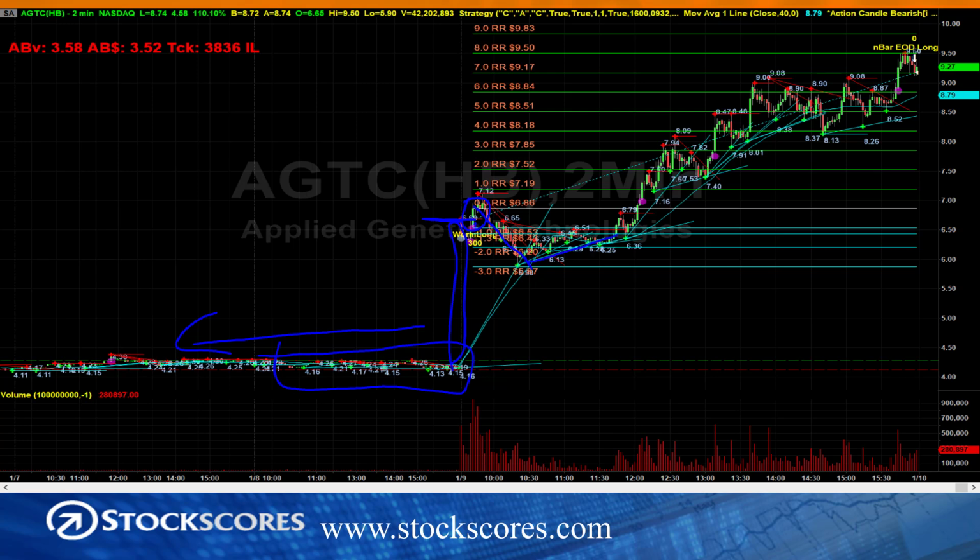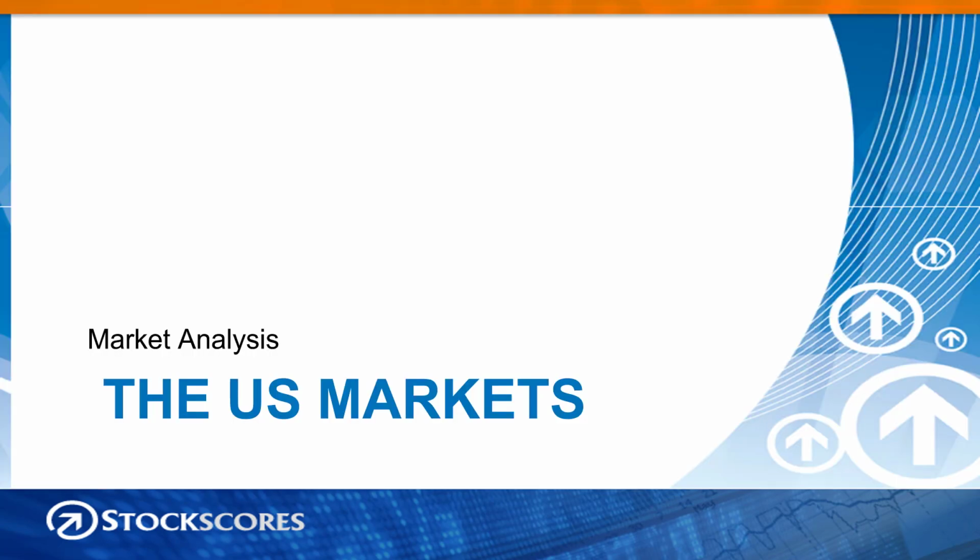So what I do in this situation is I put a buy stop at the action candle close. I want to see that stock pull back and then start to move higher again. And so my buy point was actually right there, almost 2.5 hours later than the original entry signal. And then you can see that the stock went for a nice gain and ended up being quite a profitable trade. All right, so let's now get into this week's market analysis.